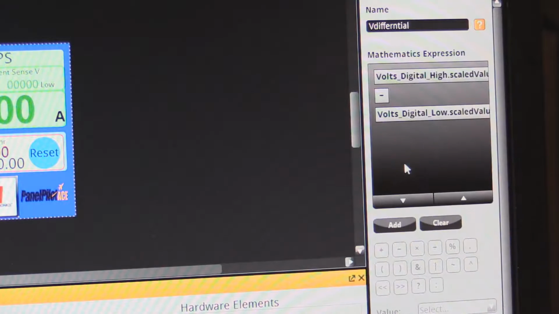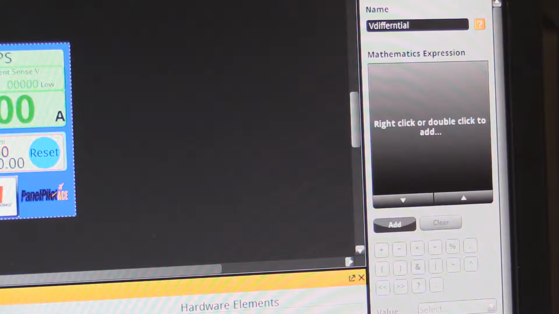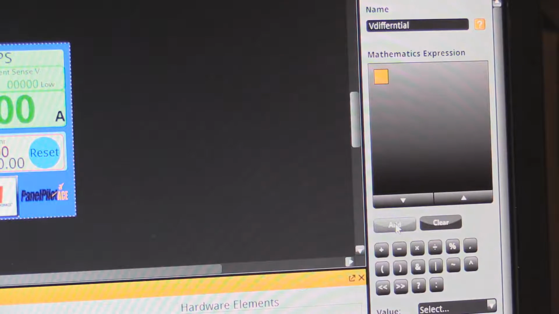So you can actually expand this down. So what you do with a math builder is, if I just clear this out, let me just try and remember what I've got here: I've got volts digital high and volts digital low, and they're subtracting, and so I've named this volts differential. So if I just clear this out completely, I'll just rebuild it from scratch. When you double click on the math builder, you'll get an item like this on the right hand side, and it's got nothing in it. And like the other logic builders that you've seen that have already been there from the beginning with the software, you start to build functions here. So I've just clicked an item, and in this case I want an element which is the volts input high. So we go down here and we've got volts digital high, and then what I want to do to create this as a differential is add another element and tell it that that's a subtraction, add a third element, and simply say this is an element volts input low, right?